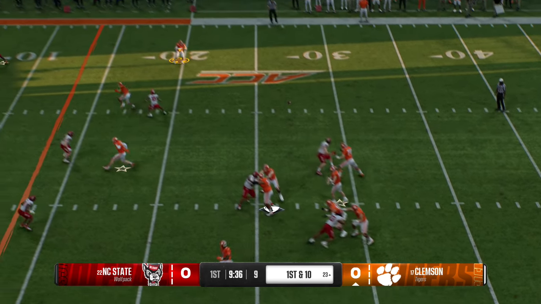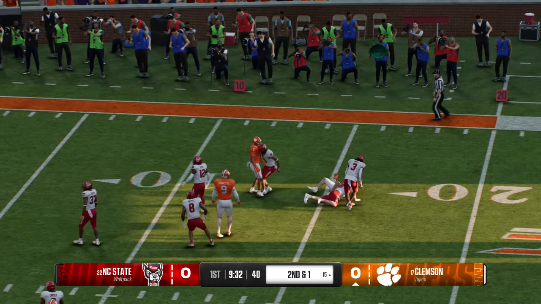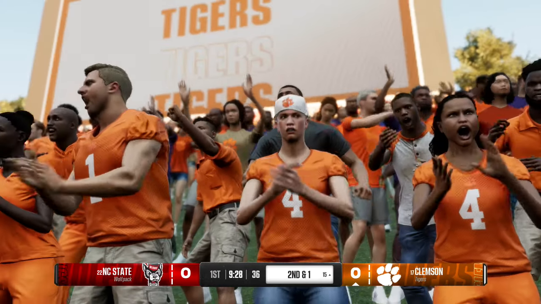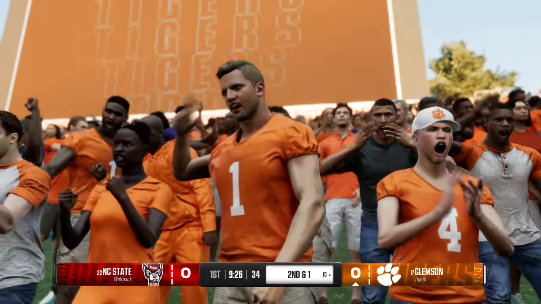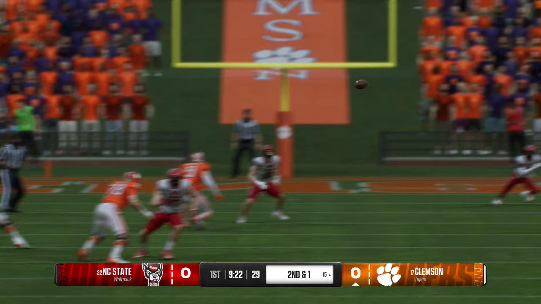Back to pass, it's Klubnik. Zings it complete to the right. I love having guys that have the ability to make something happen after they catch a simple hitch route, right? Okay, give me some extra yards. Give me a first down after the play. Nice job by the wide receiver.